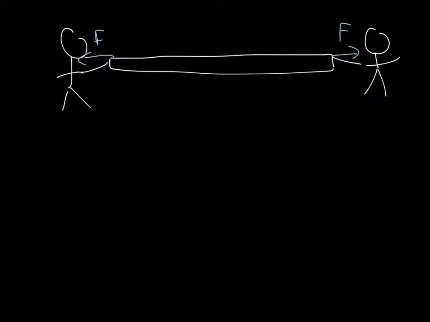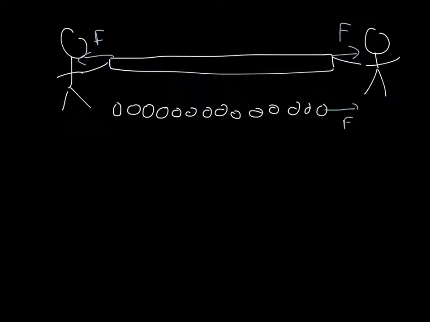Now I can imagine the string as just a bunch of atoms linked together somehow. Right? So here's a bunch of atoms, they're glued together, and this guy here is feeling a force from me, F. But this guy's not moving, which means that there has to be some other force that's exactly equal to the force that I'm doing to it, going in the opposite direction. Now, how much force does this guy have to be feeling? Well, of course, F, going the other way.